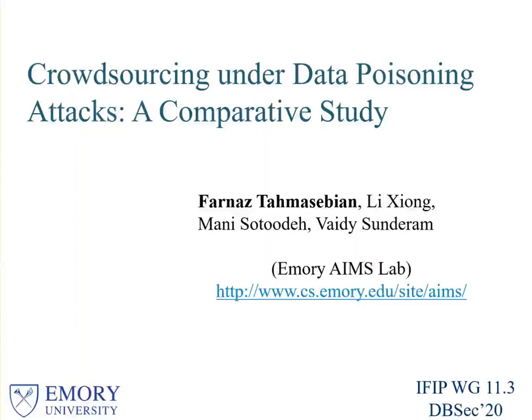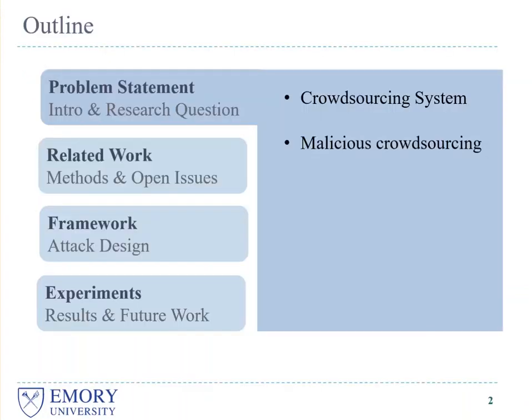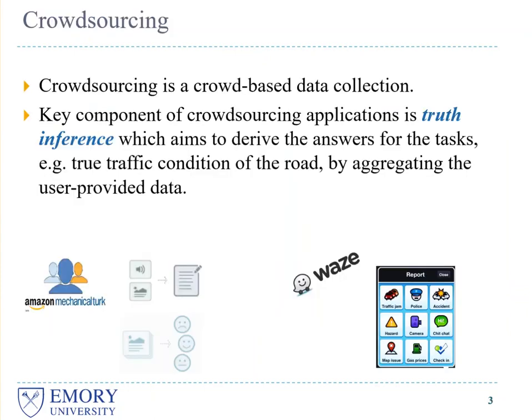I'm Farnaz from AIMS Group at Emory and today's talk is about crowdsourcing under data poisoning attack. This talk will be divided into 4 parts. I'm going to go through starting with defining the problem we are trying to solve here, then I'll talk about related works and we will uncover what the challenge is. In the third part, I'm going to talk about the framework used for this study, and then we'll discuss the experiments, show some results, and talk about the future works.